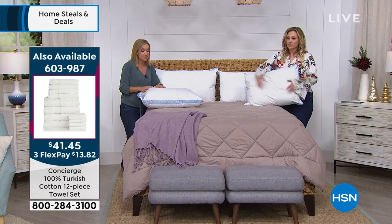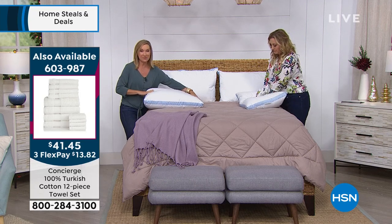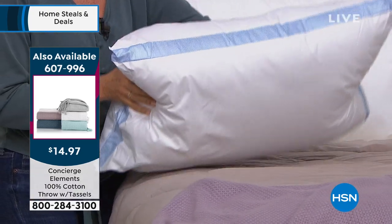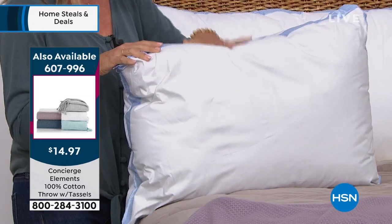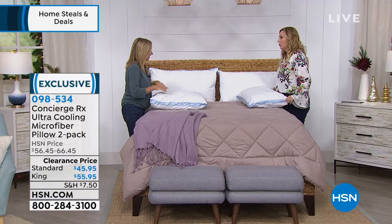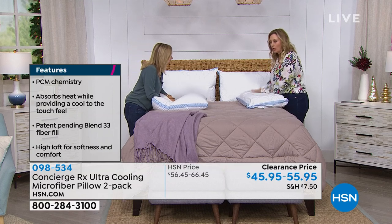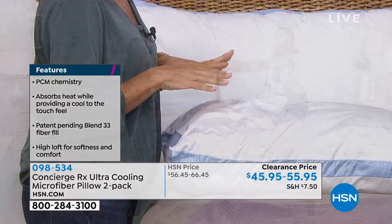This phase-changing material is used in mattresses. It's used in mattress pads. To be able to get it in a pillow, which you think about the heat on the back of your neck when you sleep. And then not only that, you can machine wash these. They will not lose that cooling ability. And the structure of these, do you like the fill? I wanted to ask you, if somebody is at home, they're gonna wanna ask, where does it hit? Is it firm? I would say soft, this is a medium firm. It feels more on the firm side to me. It does. I mean, you can sink your head into it, but there's a lot of support.